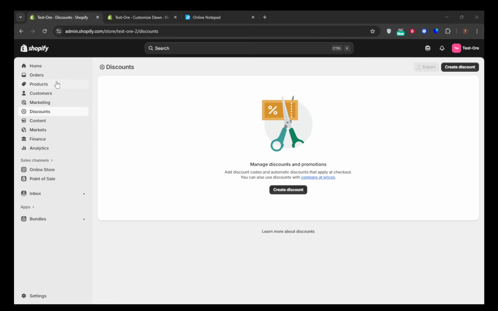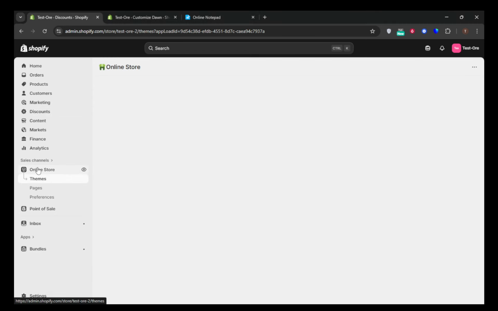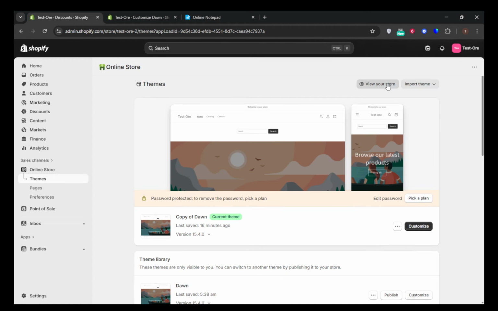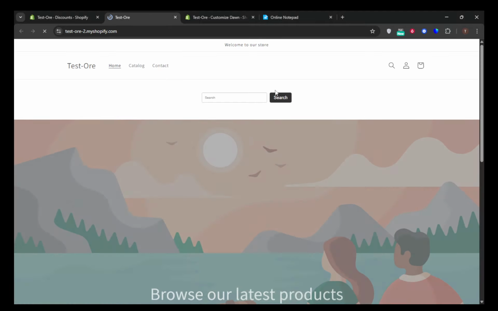You've added all the items you want to your cart, and now it's time to check out. Once you're on the checkout page, take a good look around. You'll notice a field labeled something like discount code, or perhaps promo code. This is the area where you can enter your discount code. Just type it in carefully, since even a small typo could result in the discount not being applied.